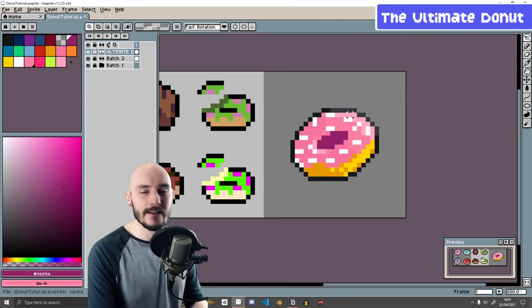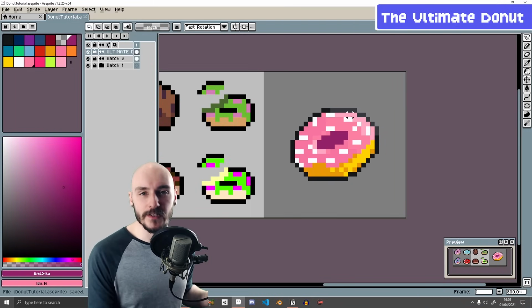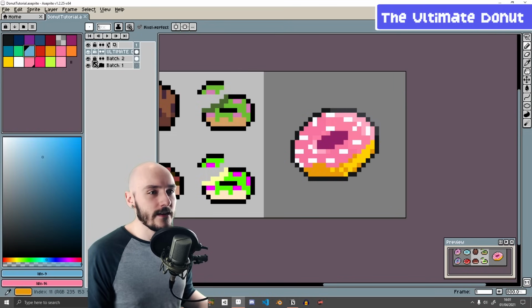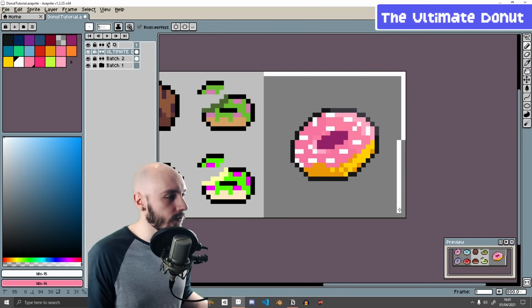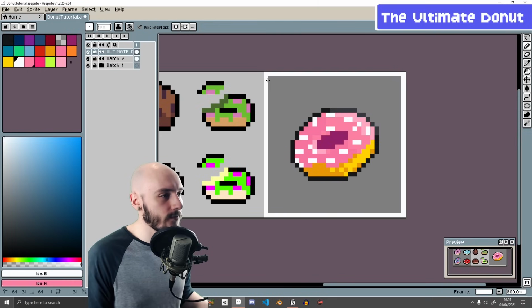And now let's add in a nice little backgroundy border thing to finish it off. So I'm going to create a little frame here. I use the pencil tool, click, hold down Shift, and that gives us a little line. Just make a little border. You can do that with a rectangle tool as well, but I thought it was important to be able to show that off. Let's add in a background.